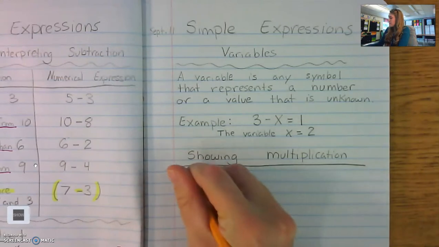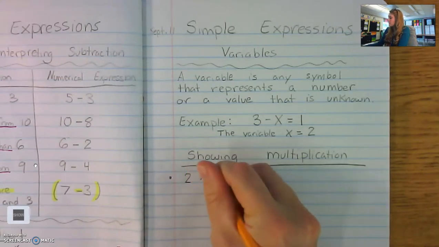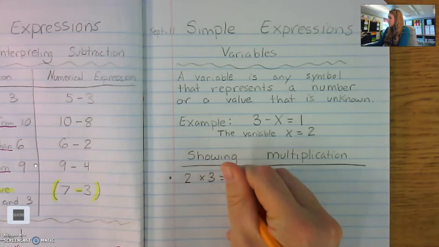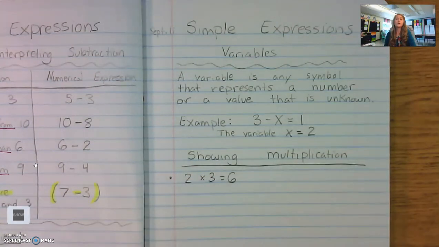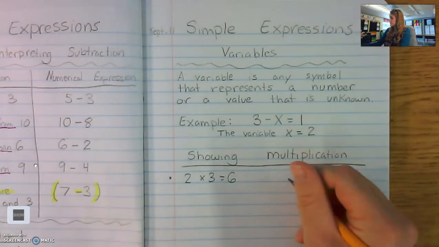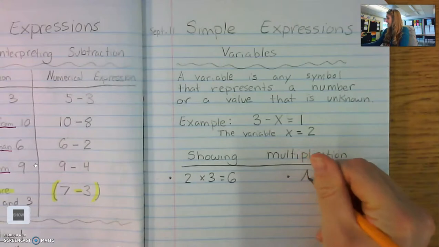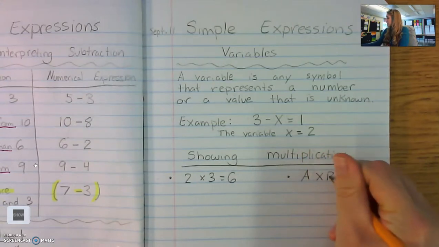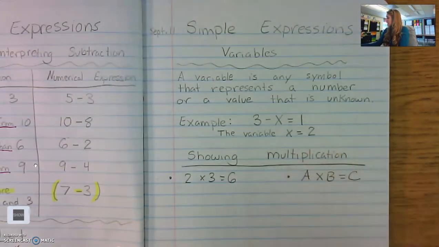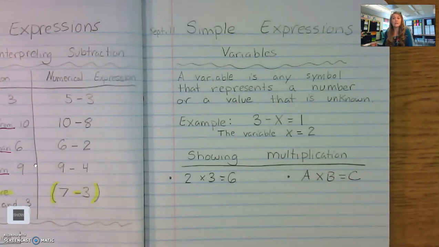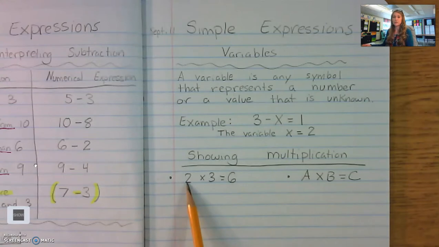So a very simple problem 2 times 3 equals 6. We're all used to seeing problems that look like that. But let's replace the numbers with variables. We could say a times b equals c. Each letter represents a different value. A represents the 2, B represents the 3, and c represents the 6. It shows us that one value times another value will give us a third value.